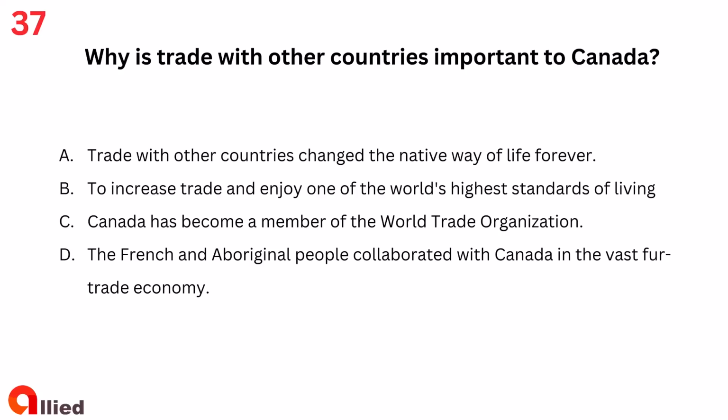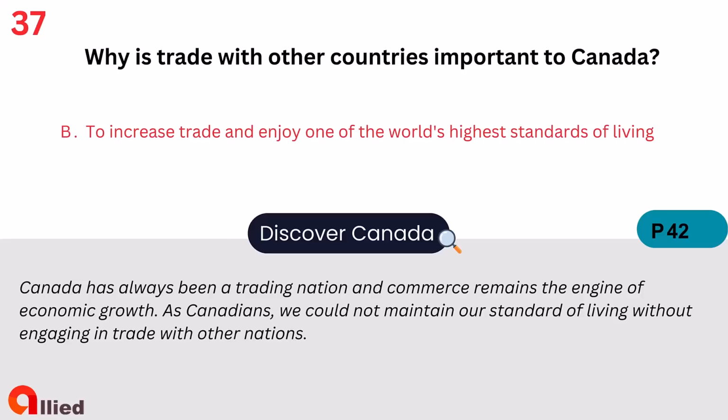Question 37. Why is trade with other countries important to Canada? A. Trade with other countries changed the native way of life forever. B. To increase trade and enjoy one of the world's highest standards of living. C. Canada has become a member of the World Trade Organization. D. The French and Aboriginal people collaborated with Canada in the vast fur trade economy. The answer is B. To increase trade and enjoy one of the world's highest standards of living.